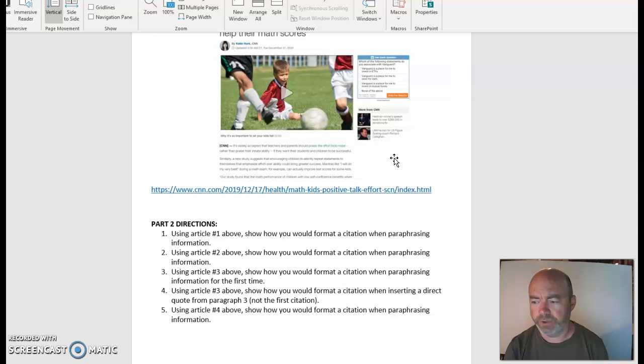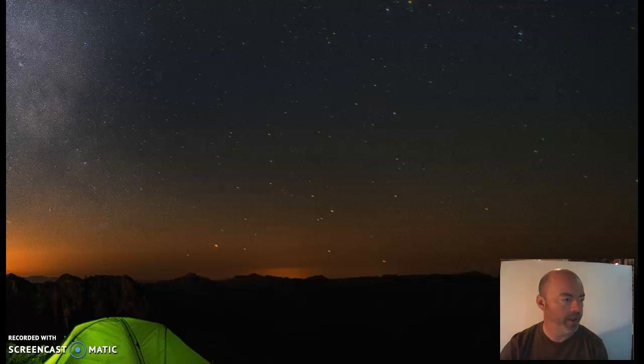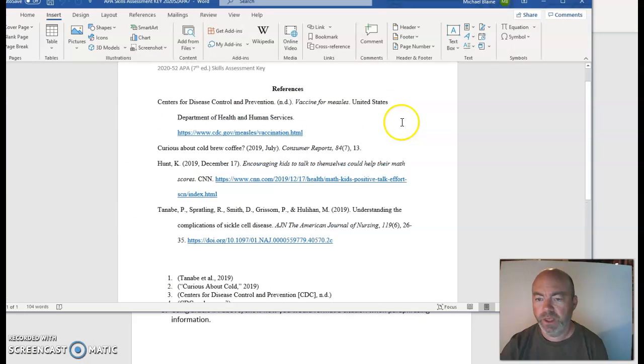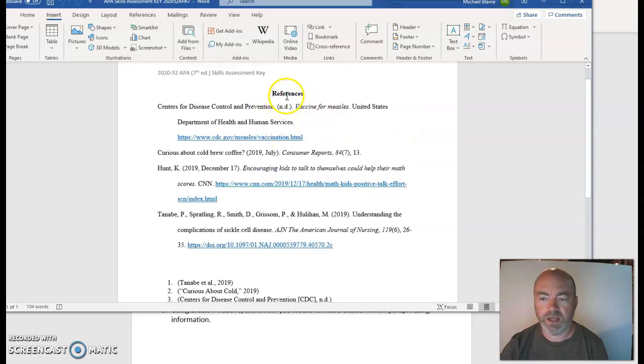Like I said, tomorrow I'm going to do a walkthrough Wednesday night and just sort of do one to show you what it looks like. I'll give you a quick peek right now though, so that some of you are already working on this, but the actual final product is not going to be all that long. Actually, it's going to fit on a page. I'm going to ask you to write the word references at the top. It's going to be in bold. You have 1, 2, 3, 4. There are your 4 references. Notice that it is in hanging indent. Also notice that it is in alphabetical order. Notice that all 4 of them, or actually all 3 of them, have websites. One does not, and we'll talk later about why that does not need a website.